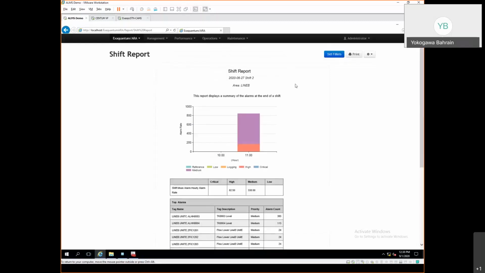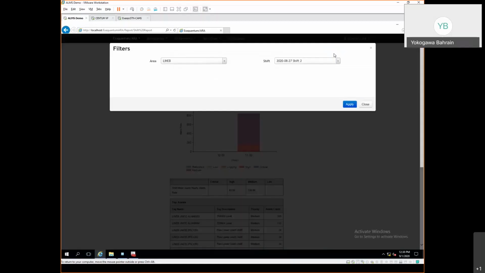Okay. I can click on set filters to change to different shifts. In my configuration, I am having 4 6-hour shifts, but the shifts are totally customizable as per your situation. You could have 2 12-hour shifts or 3 8-hour shifts, whatever you see appropriate. But on this drop-down list, I can choose a different date and the shifts.